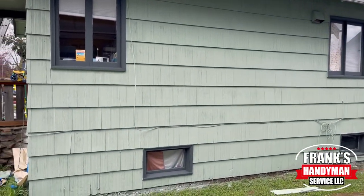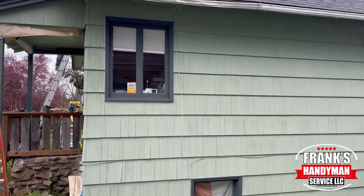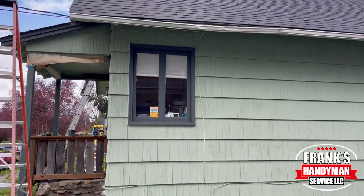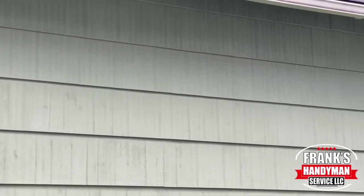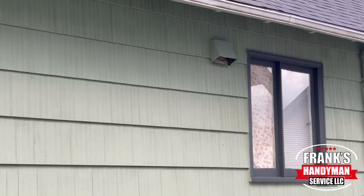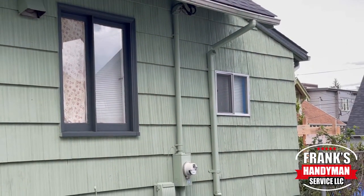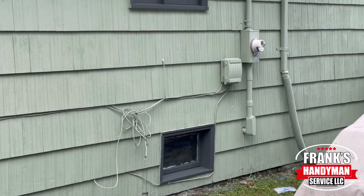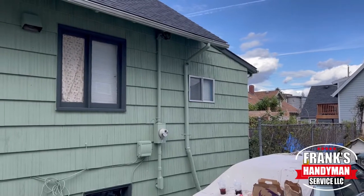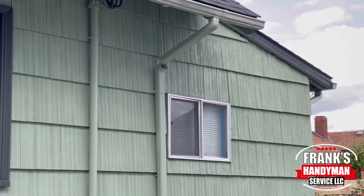That's pretty much the final results after we painted this whole house — the side with the trim around the windows. Everything just looks amazing: a brand new refreshed look and color all through the side. Painting the trim, the fascia board — everything else was painted the same color as the house, so it definitely blends in. Honestly, it came out great.